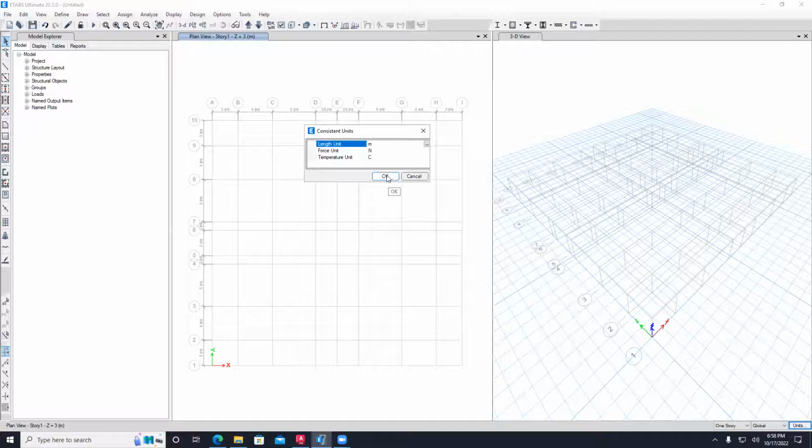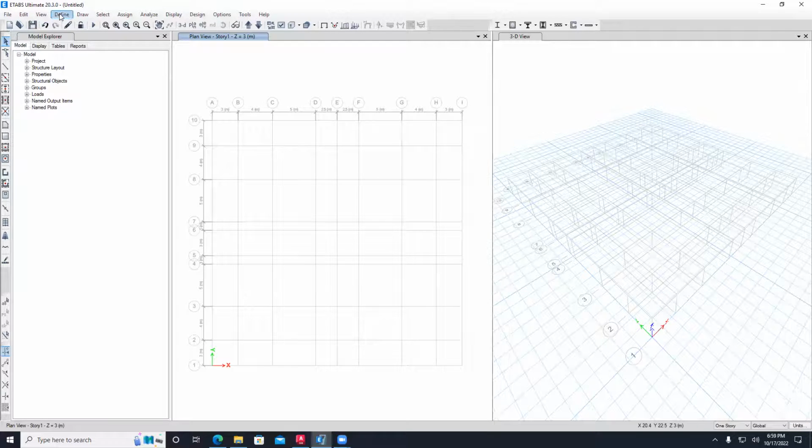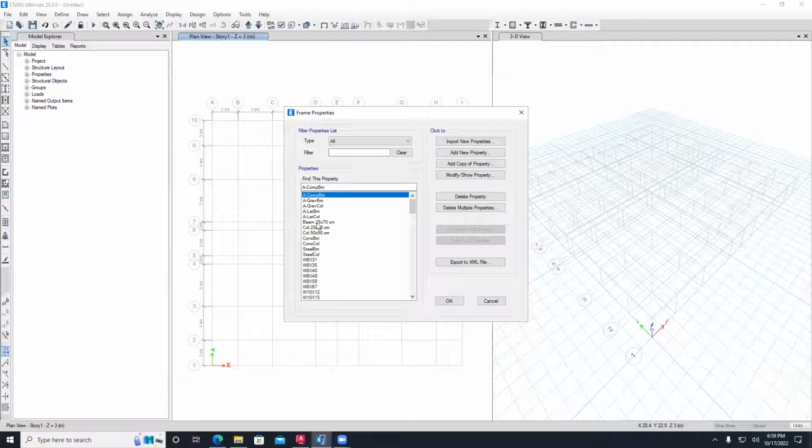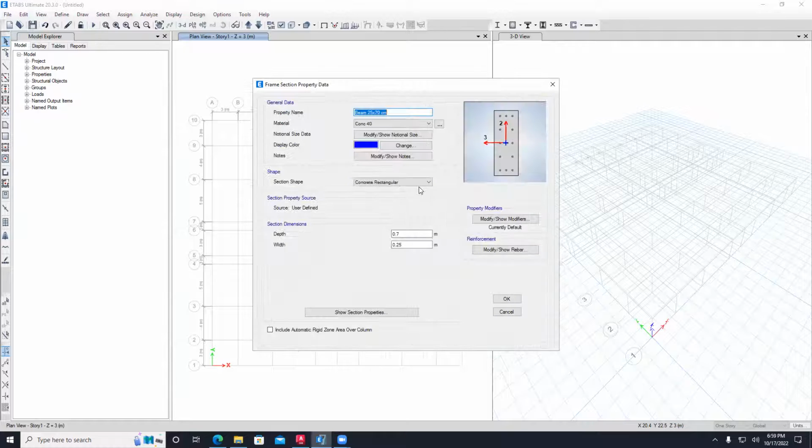So anything that you find next will be in meters. Even the cross section that we already defined, if we went back to the frame sections and go to beam 25 by 70 centimeters and I say modify, you will find it was transformed from 700 millimeter to 0.7 meter.